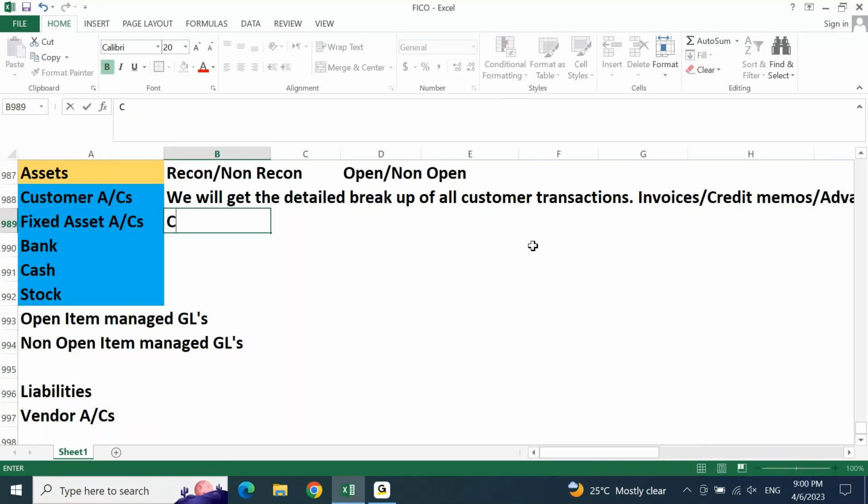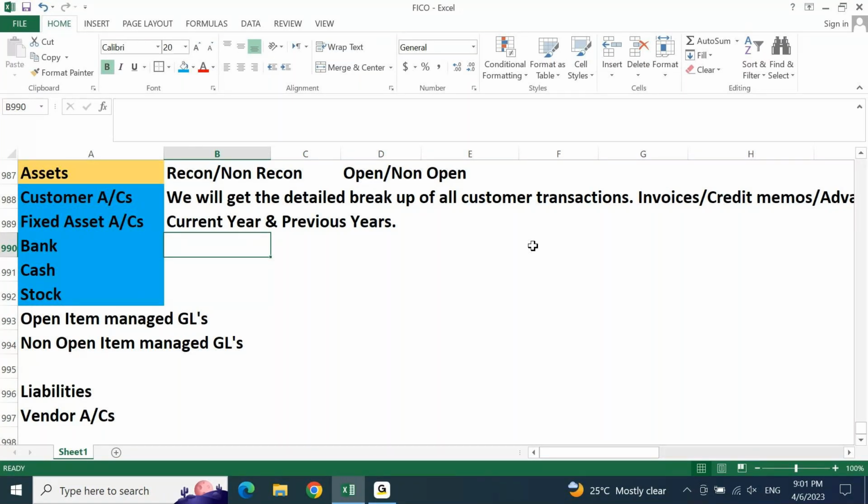One is current year and the other is previous year. Out of the fixed asset register that you've received, you need to segregate fixed assets that are purchased in the current year and fixed assets that are purchased in the previous years. Treatment for previous year asset upload is different.